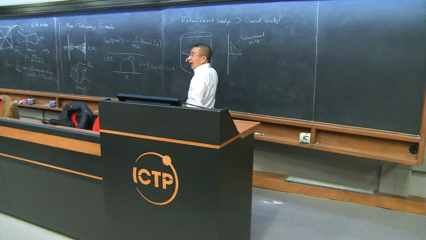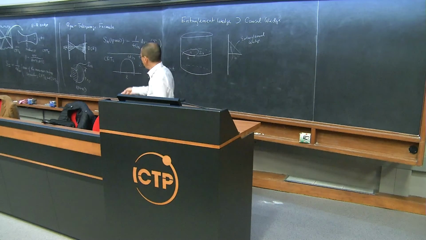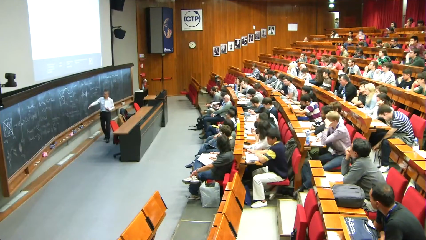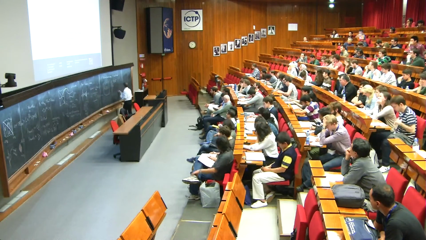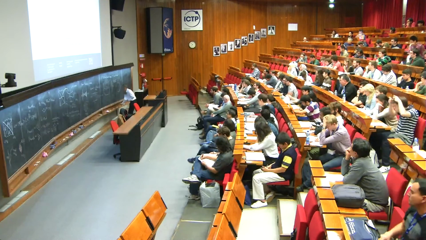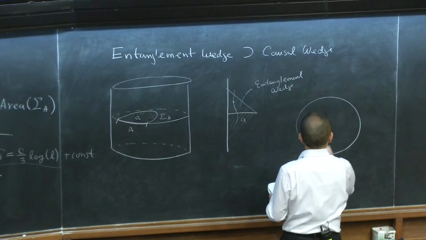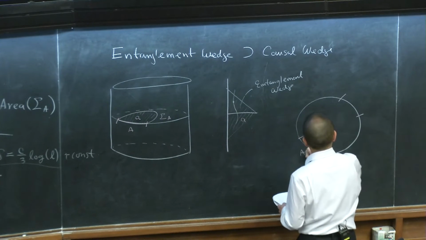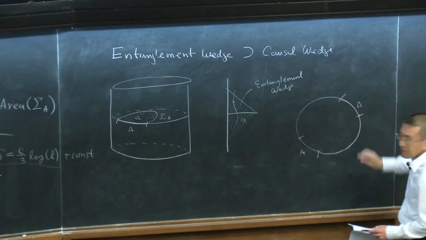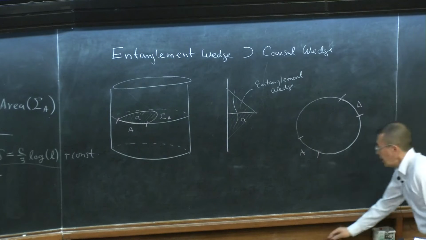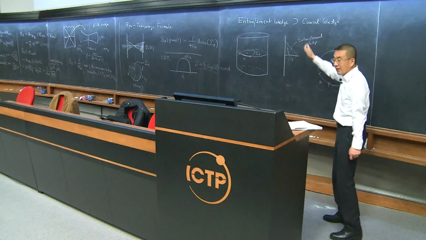the boundary region A has multiple components. You can certainly consider a case when A has multiple components. All these definitions do not prevent you from doing that. So suppose you consider a case when the region A has multiple components. Suppose the region A is a union of these pieces. Okay? And here I'm just considering the space-like section of these wedges.